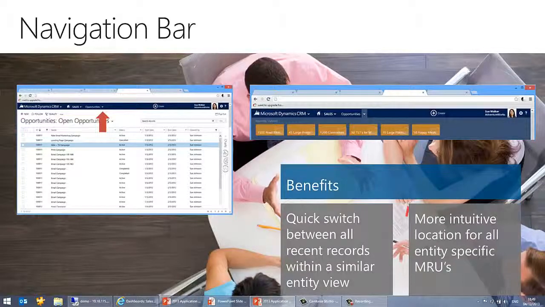And again here, you can click on the entity name split button to do one of two things. You can click on the tile and it opens a sub-area again. If the user was in a record, that would take them back to the grid. If the user is already, for example, on the sub-area page, then the page refreshes. And secondly, clicking or hovering on the downward arrow opens the relevant MRU for that specific entity, if it's available for that user.